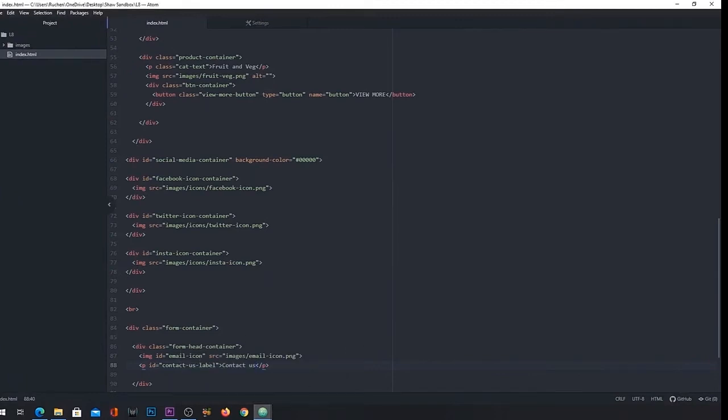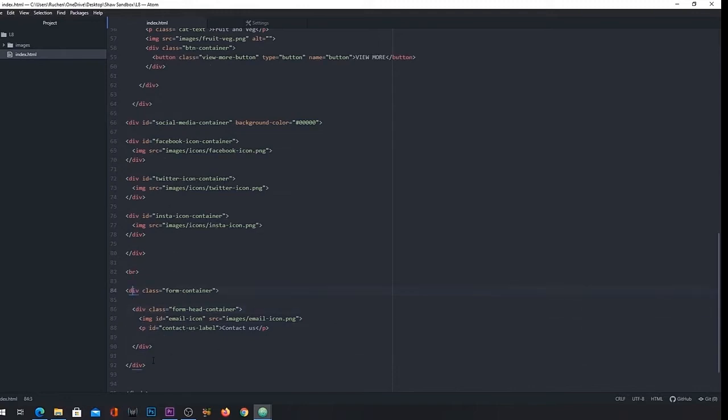Okay, so after we've created that div container, which is this one over here, and the form contact, which is this one over here, I now need to go and add the actual form to my web page. So that's going to be done after the div container, where I created the envelope and my contact us label, which is this one over here. So let's just clean this up, and what I'll do is I'll say form.